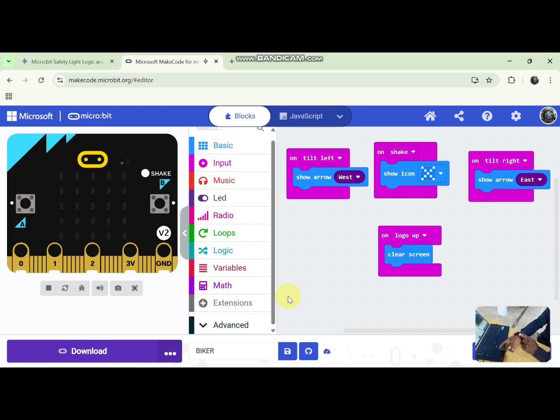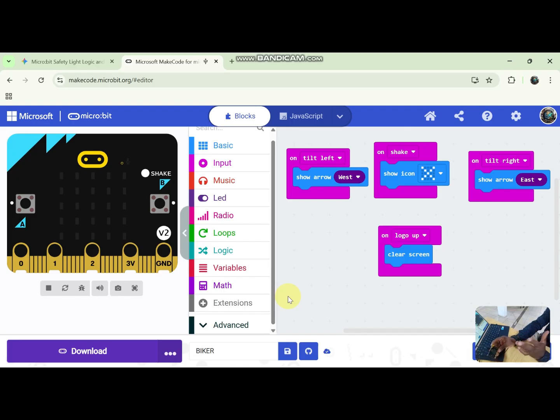So if I tilt it left, I believe you can see the left arrow showing. If I take it to the right, I've shaken it, so the X is showing. I've taken it to the right, pointing it to the right. Now the right arrow is showing. If it faces up straight, nothing will be showing. To the left, it will be showing. Upward, nothing will be showing.